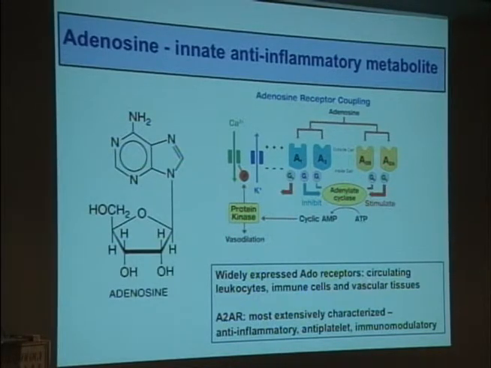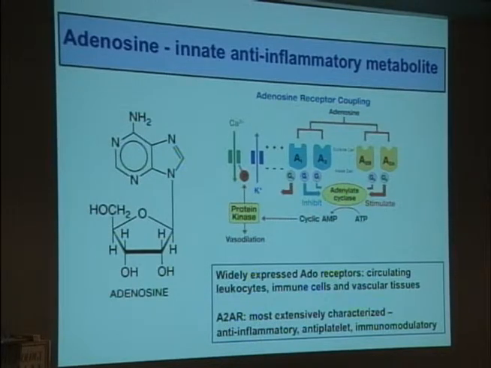It's widely expressed. It's also present in most of the preservation fluids that we use for transplantation. Just by trial and error, looking at different components in the 50s and 60s, the compound that actually works is adenosine in UW solution, University of Wisconsin solution. So we're using 5 millimolar of adenosine in these preservation fluids even before these receptors were characterized.